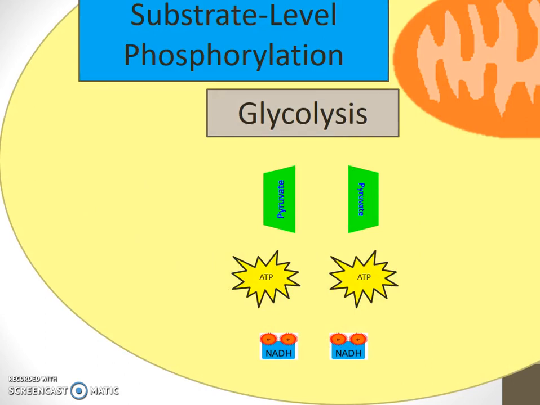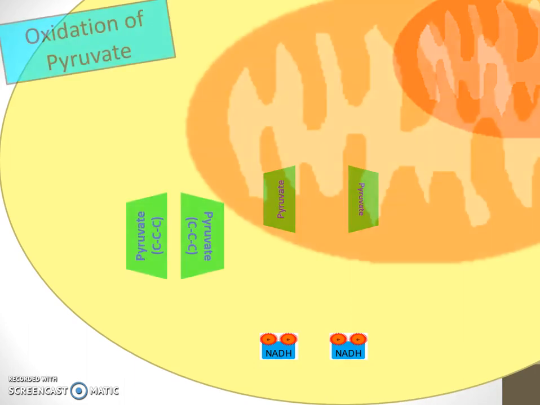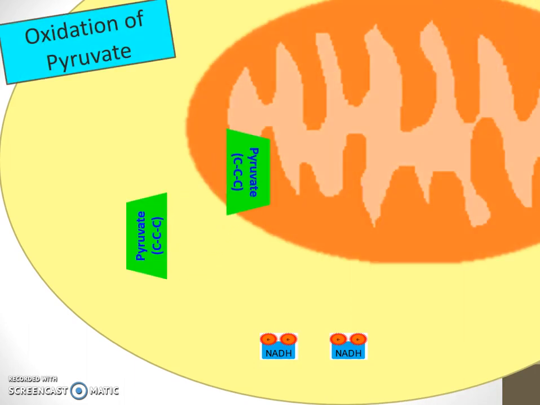So at the end of glycolysis, the products are 2 pyruvic acids or pyruvates, 2 ATPs, and 2 reduced electron carriers, NADH. So now, as we go into the mitochondria, when it is aerobic respiration, one of the first things that's going to happen is we're going to oxidize this pyruvate. Now this step, the oxidation of pyruvate, is sometimes attached to the Krebs cycle or citric acid cycle in textbooks. So it'll be taught as one process.